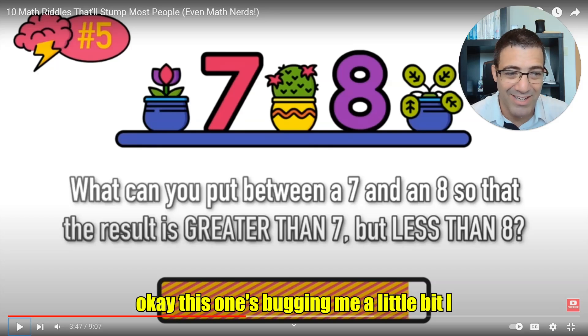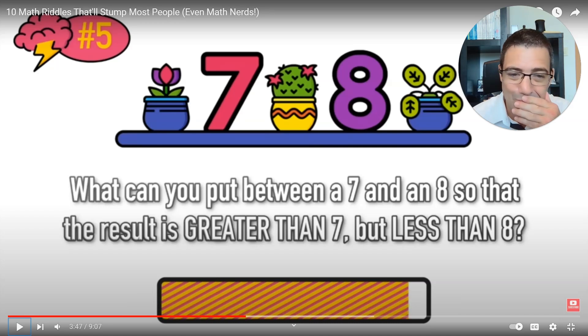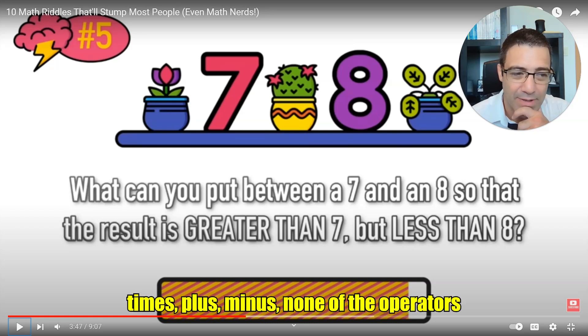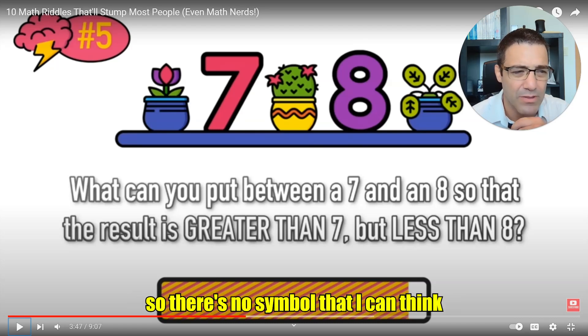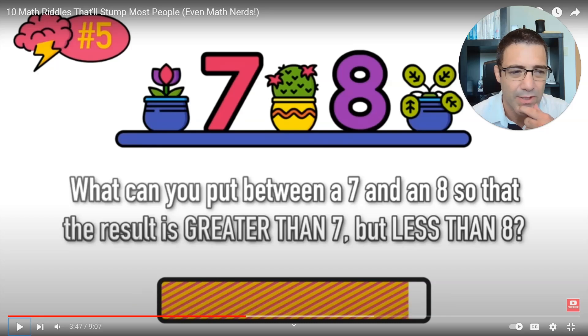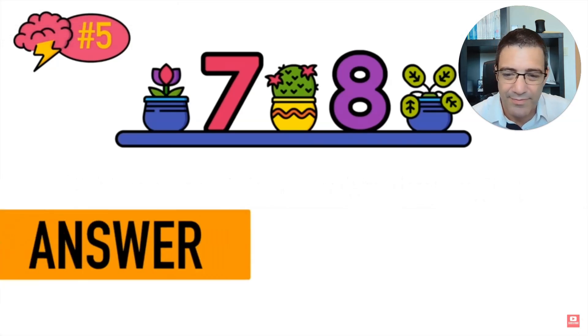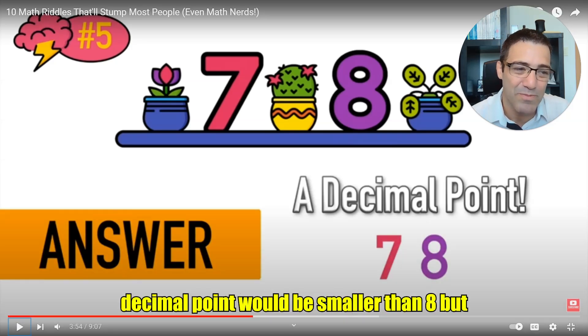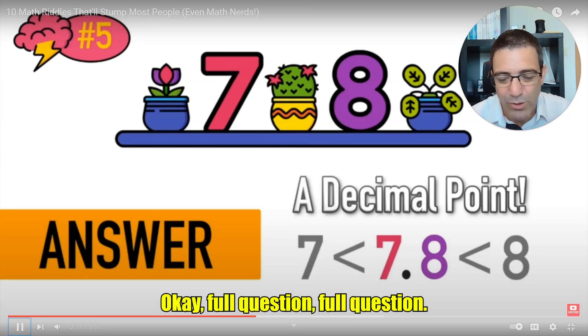Okay, this one's bugging me a little bit. I don't have it. Do you guys have it? If you have it, put it in the comments below. Yeah, I wouldn't get the answer to that question. I'm thinking divide, times, plus, minus. None of the operators work, and then smaller than, greater than, that doesn't really make a difference. So there's no symbol that I can think about to put between the two numbers. I'm not too sure about this one. Yeah, let me know in the comments below if you get it. A decimal point! Oh yes, a decimal point would be smaller than eight but bigger than seven. Okay, cool question.